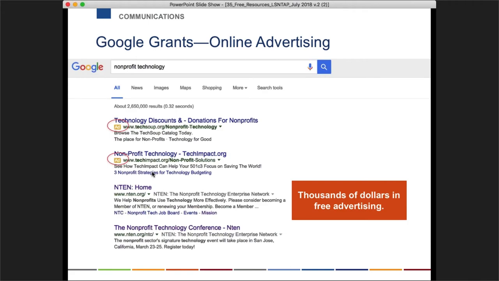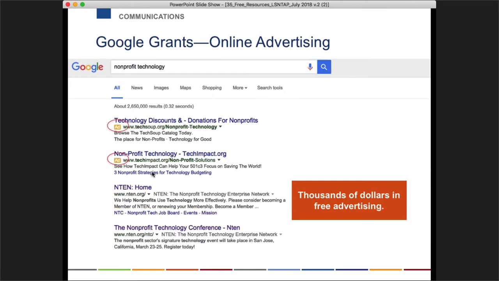Google Grants, online advertising. Every 501c3 nonprofit is eligible for up to $10,000 or potentially more of Google AdWords grants through the Google Grants program. This is a bit more complex to manage, and Google puts a little pressure on you, which is that you have to actually use up a fair amount of your AdWords budget. If they give you a $10,000 grant and you only use $7 for 6 months in a row, you will wind up losing your grant. So you may want to get some help as to how to leverage that grant before you apply for it. Make sure you have a plan in place.